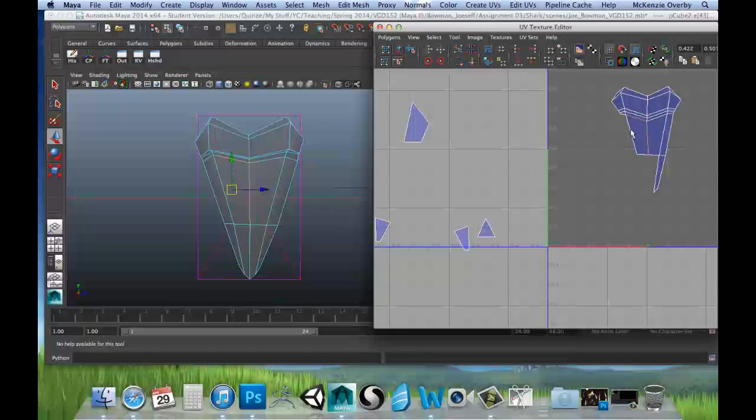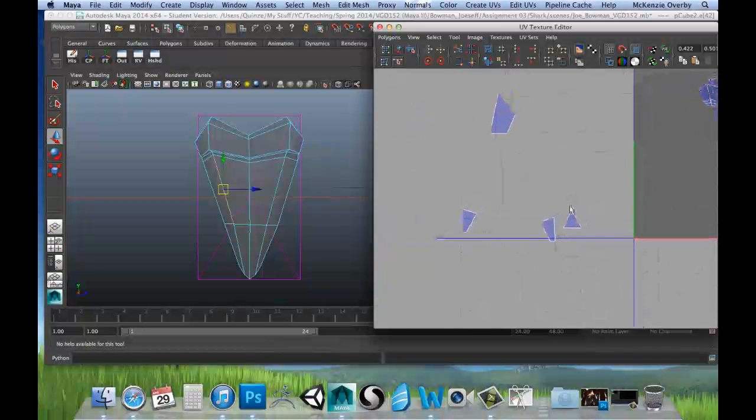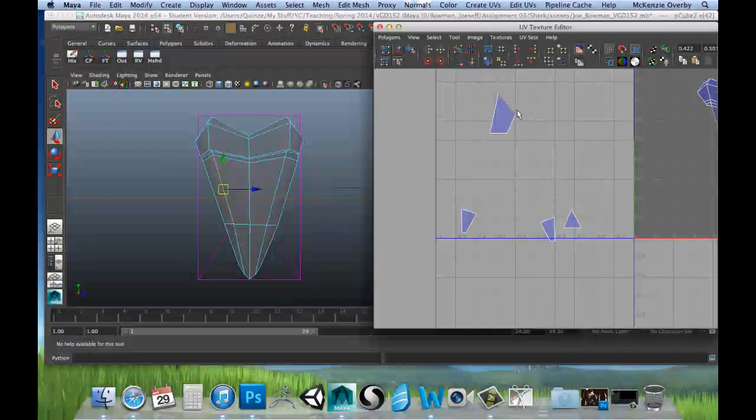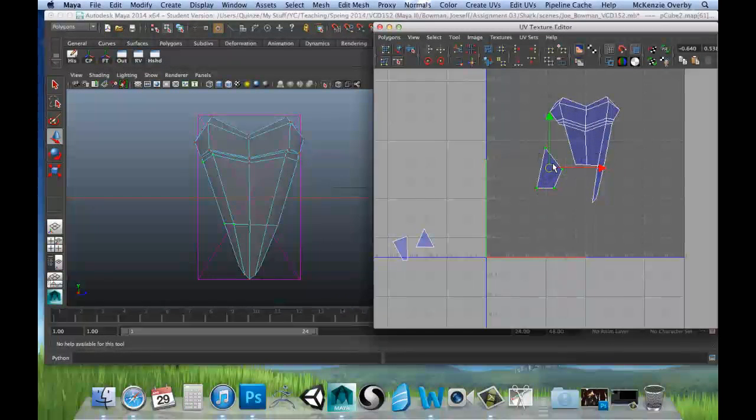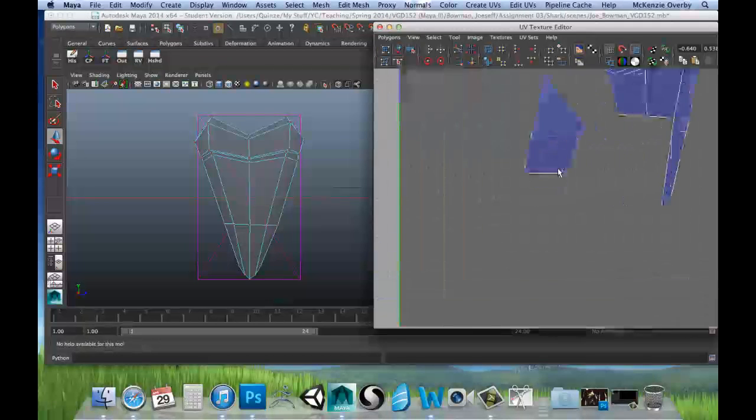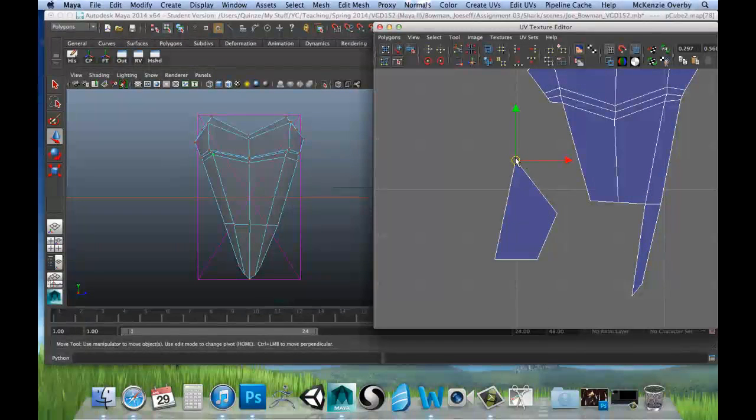Let's keep going. I'll grab this edge this time. Okay, here it is, right here. And again, we'll just start moving this into place.